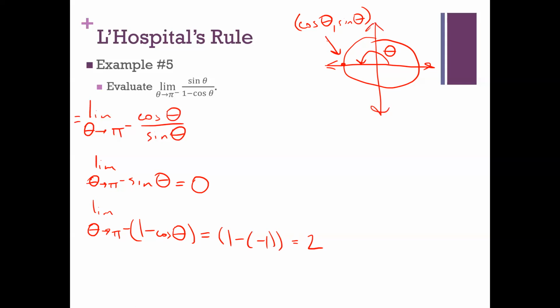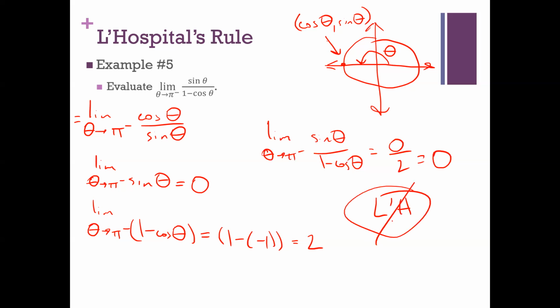So from here, now let's say we were working with this. This is -1 over something that goes to 0, right? This would look very much like a limit that doesn't exist, like it would be negative infinity. If you just take L'Hopital's rule and the information it gives you, it's going to give you bad information. But what is this limit really? The numerator goes to 0, the denominator goes to 2. Yeah, it's just 0. So the limit as theta goes to pi from the left is 0. Those indeterminate forms really matter, we have to make sure we have one of those.